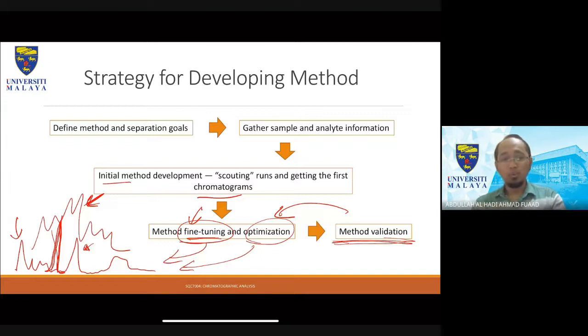Okay, so without any reason, it's the same sample, the same solvent, the same method runs, but suddenly there's an extra peak. The extra peak can actually come from your column, whereby the elution of that particular sample is really slow, so that after you run multiple times or a second run, the peak now becomes obvious.